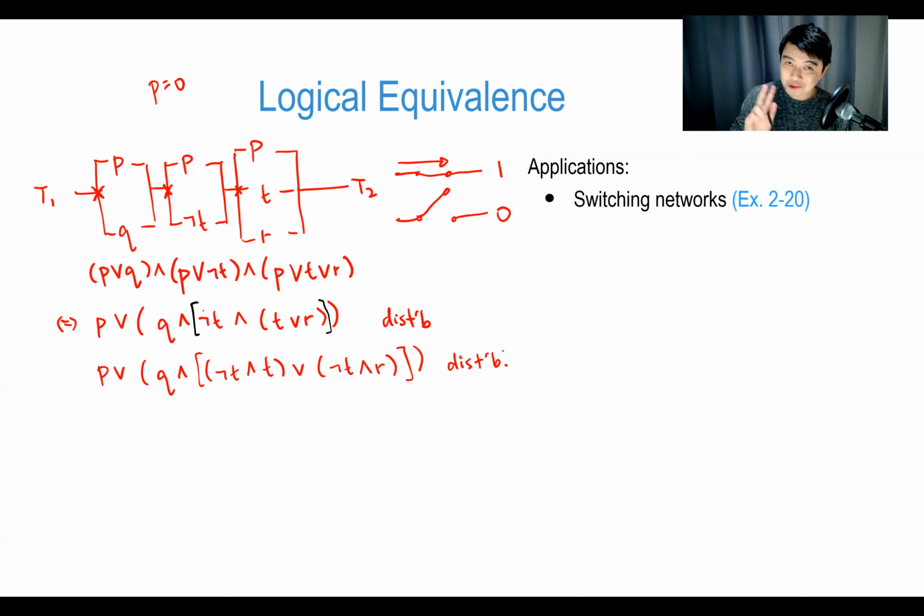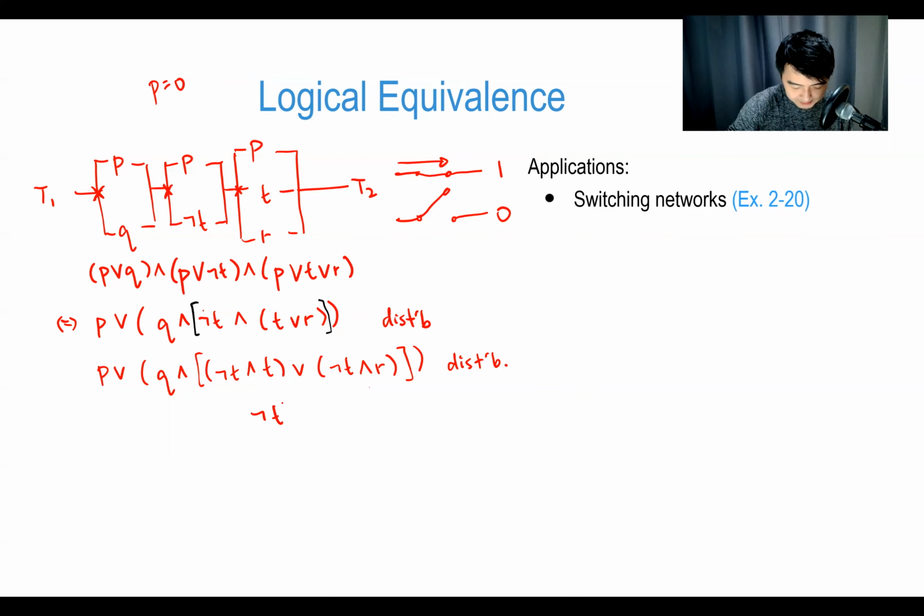Okay, now I'm going to do two steps in one. And as you get more familiar with this, you will actually be able to do this as well. So I have T and not T, so this is going to become false. If you take a look at the chart that we had before, T and not T will give me a false. And then I have a false or, we'll call this X. Call this thing X. So false or X is just going to give me X. So the only thing that remains from this square bracket here is going to be not T.